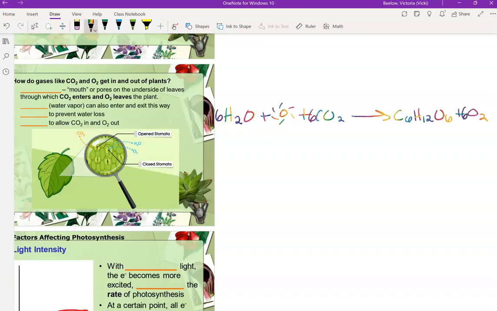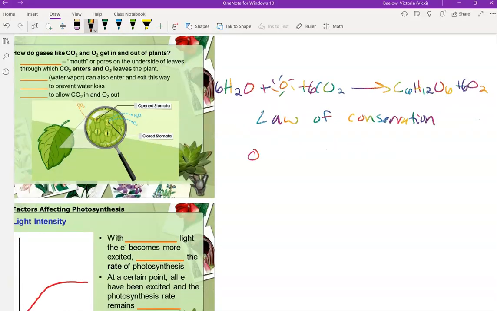Put a 6 there. So this is the overall chemical equation for photosynthesis, and essentially it is just the opposite of cellular respiration. But one of the important things to note is that this obeys what we call the law of conservation, and that's that energy and matter cannot be created or destroyed. So the atoms, the carbon, the oxygen, the hydrogen, those aren't being created or destroyed. Rather, they're just being rearranged. The amount of atoms of carbon, hydrogen, and oxygen is the same on either side of this equation. They're just being rearranged. And then energy is ultimately just changing forms.